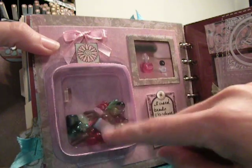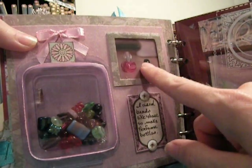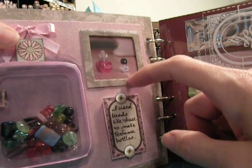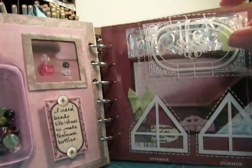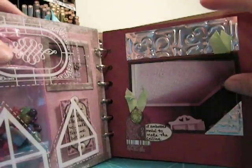Here's a shaker box of beads, and I've used a lot of beads in the dollhouse, and one example is for these perfume bottles. I've just got them inside of a slide mount covered with paper, and got a dimensional journal tag there. Some more windows from that dollhouse kit.